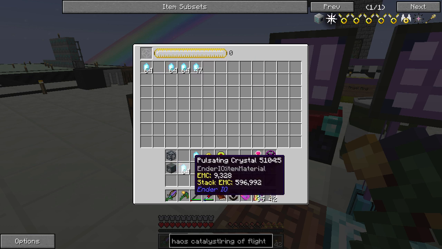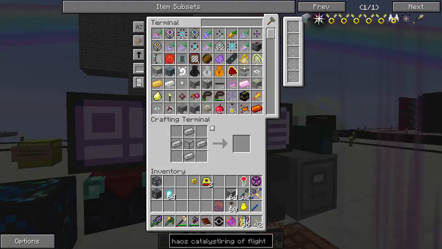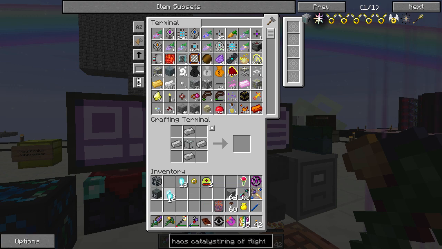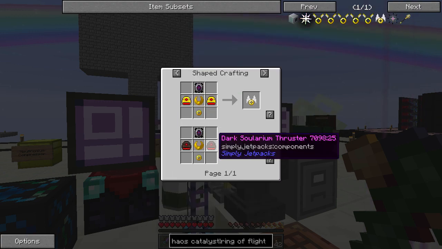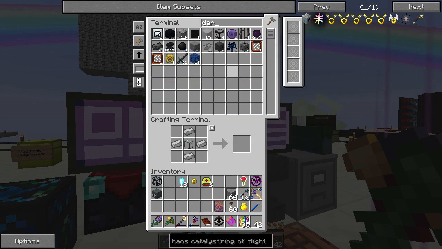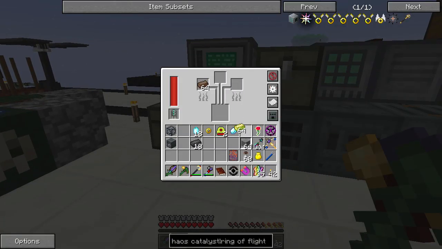All right, way too many. Let's just make a stack. We'll put a pulsating crystal in here. And then we need solarium, and what else for the dark solarium? Dark steel. Okay, so nothing too difficult here. Just a matter of getting all this stuff taken care of.